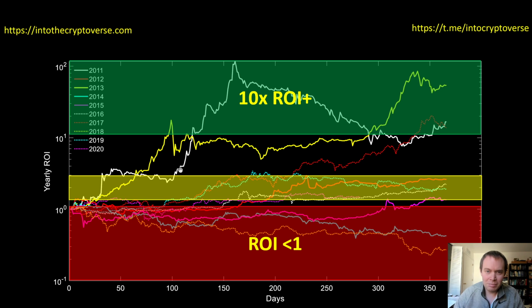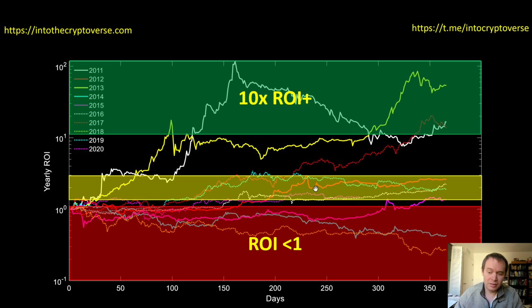But be that as it may, if you were to see a 10x ROI this coming year, so in 2021, then if the price of Bitcoin were $10,000 and we saw 10x, it would put us up in this regime, and then 2021 could be labeled as a bull market. But I'm saying I think there's a much higher probability that 2021 will be remembered as just another accumulation year as we continue to methodically work our way back up to the prior all-time high. This is what I think. Obviously, I could be wrong.